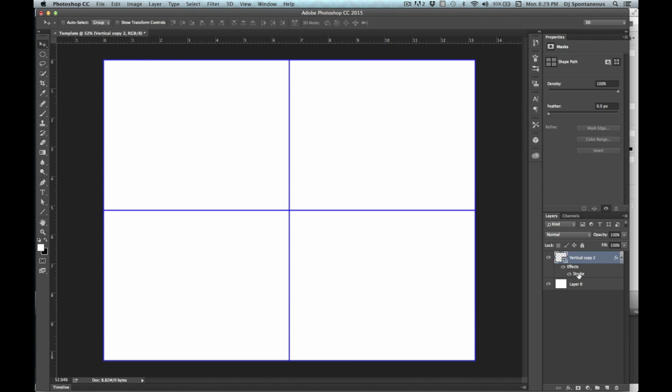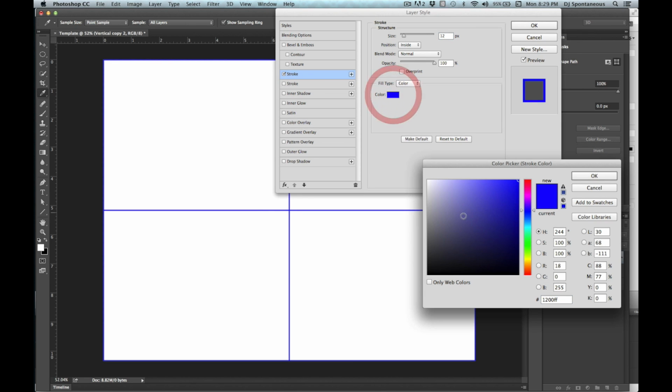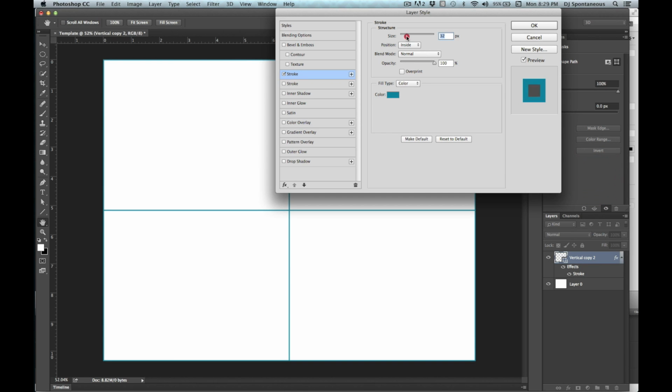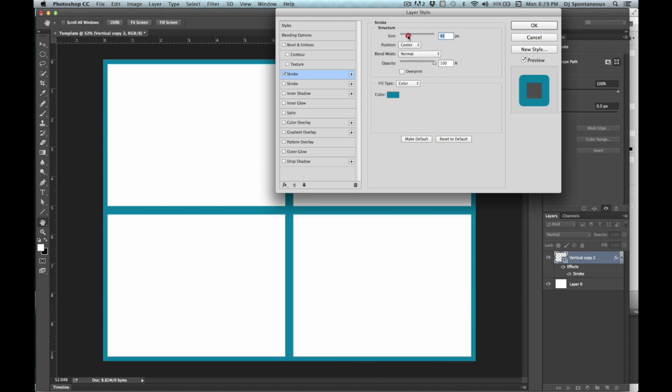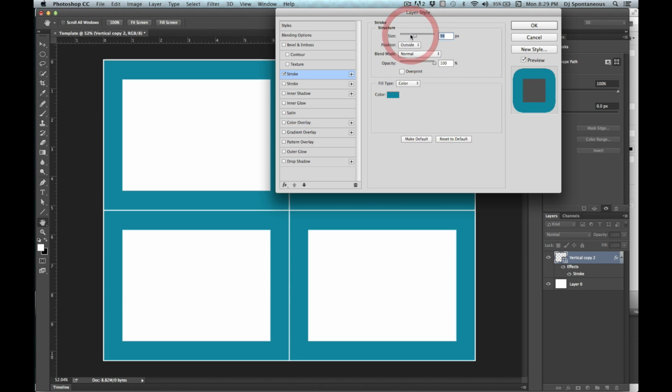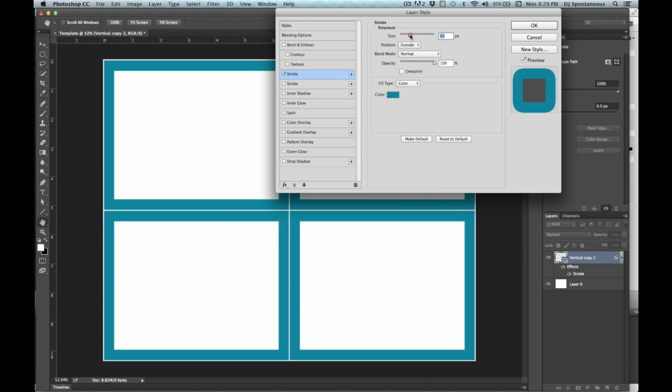Now, using this stroke, we can change it to any color. So let's say we want it to be a green, or whatever color you like. And then you can increase the density by using it in the center. You can increase the thickness of the lines. Or should we do it on the inside? Okay, we'll do it there, on the inside, so that it brings it in evenly.